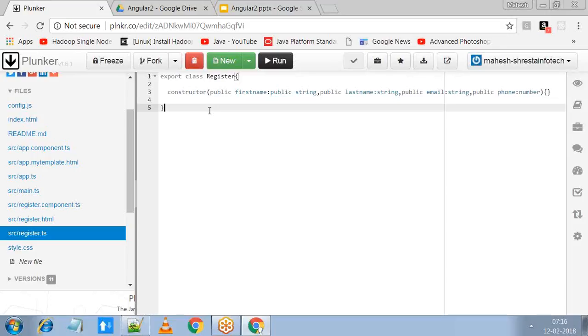What about the initialization code? The constructor will take care of initializing these variables. That's it. This is a shortcut for us in TypeScript.